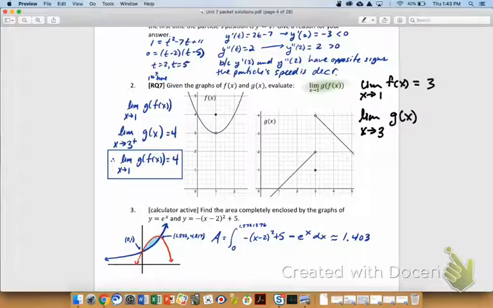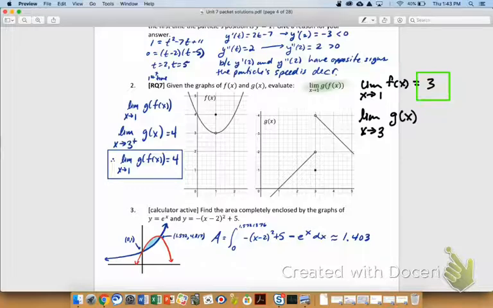Because we look at it and say, as x approaches 3 on g of x, we have a point of discontinuity, so from the right, from the left, or neither would matter, right? It would make a difference. So how do we know that it's from the right? I go back to the graph of f of x, and we look at this 3 over here, and we decide, are the y values of f of x approaching 3 from numbers that are bigger than 3 or less than 3? So I'll use the graph to help me.